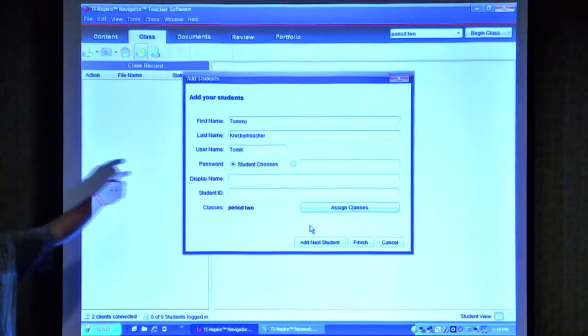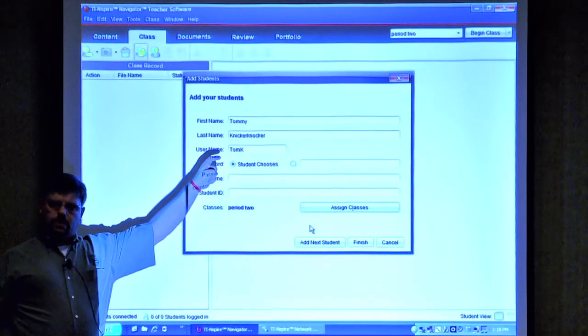Can you go back and say, if you have like two Johnny Smiths? You can't have a Johnny Smith in period 1 and a Johnny Smith in period 2 if they're two different people. If you have one child, Johnny Smith, in first and fourth periods, then you could assign them to both classes. But if you have Johnny Smith and Jane Smith, they can't both be Smith J. It's just in the username. First name, last name doesn't matter. It's that username, because everything is tied to that username.